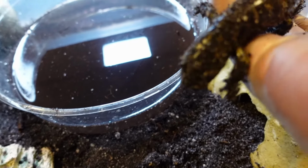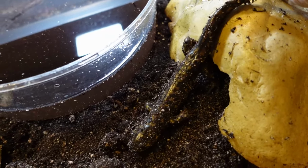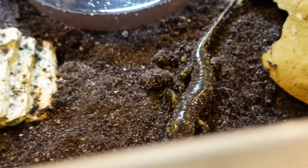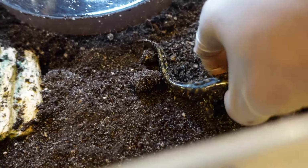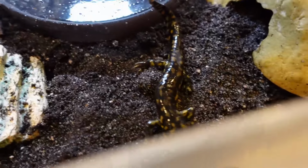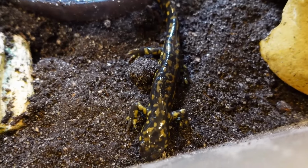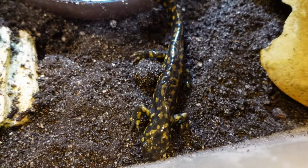Looking very well. I'm not gonna stress them out too much. They're running around in the mud. That's what they do. Let's get them cleaned off and get a look at them. There we go. Beautiful animals. Not gonna really be doing too much handling. But yeah, get them into their new enclosure. Wrap this up.